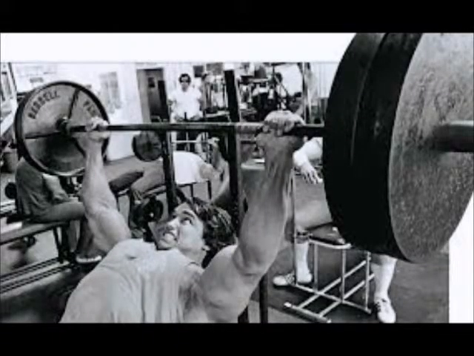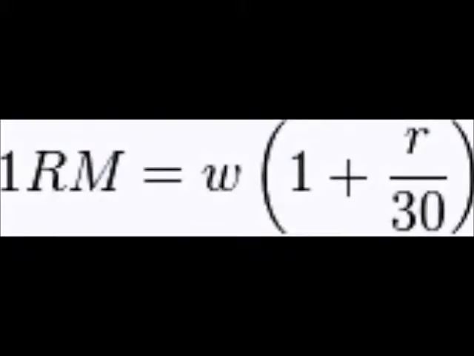I did not want Brandon doing his 1 rep max for this lift because it's a very dangerous lift, so instead we're going to calculate it using the Epley formula. The Epley formula is found to be the most accurate when doing reps between 12 and 18, and Brandon fell right in between this. There's other methods for lower reps and other methods for higher reps, but we're going to focus on the Epley formula for the sake of this experiment.